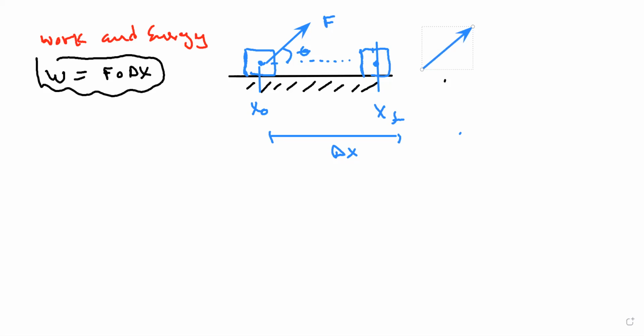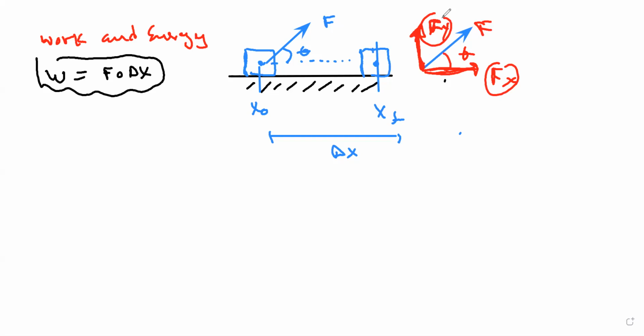Okay, and what's going to happen? You're going to break it down into components. One component is going to be f of x, and another component is going to be f of y. This is going to be your angle here, and this is going to be your force. So you're going to break down this force into components, one that's going to go in the x direction and one that's going to go in the y direction.